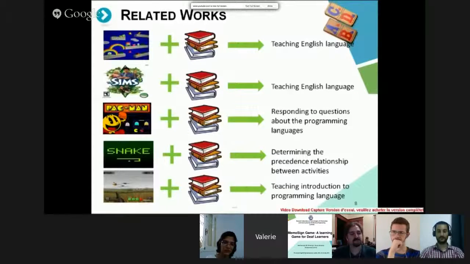However, most of these games were designed for learners with typical development. Nevertheless, it is now about designing educational games for learners with special needs. For that, we will introduce in the next section a learning version of the memory match game for deaf learners.